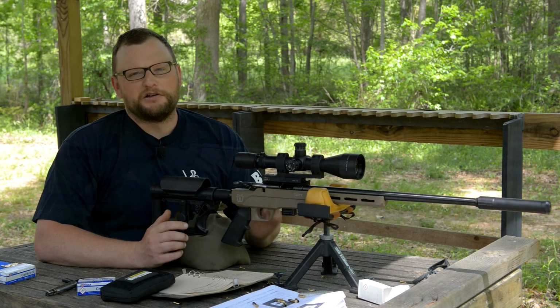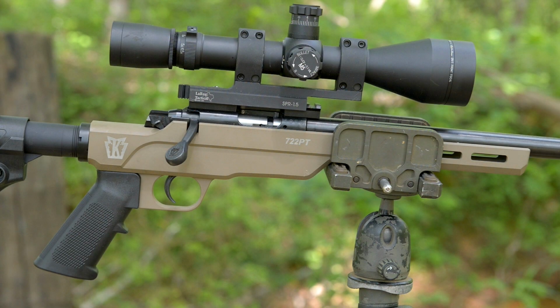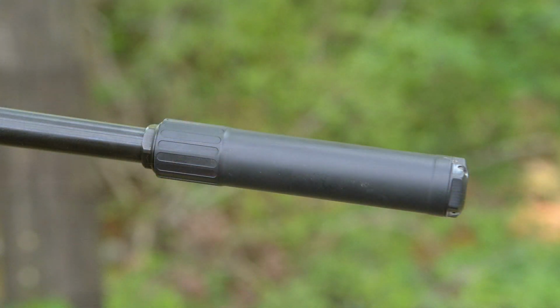All right, guys, we're taking a look at the Keystone Sporting Arms 722 chassis system. I'm going to shoot a little bit for you today. This is their repeater with a heavy-ish barrel, threaded 1/2x28. We're wearing an OSS Rad 22 on here, very quiet suppressor.